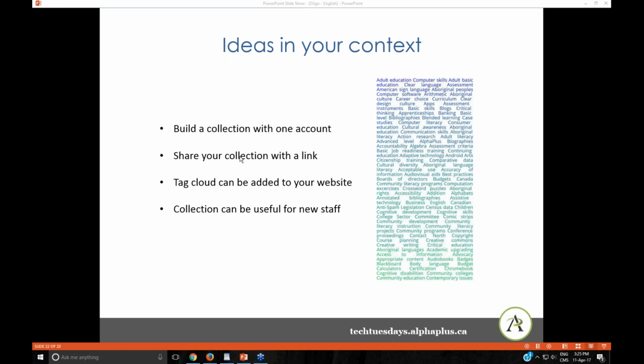It's also possible to create a tag cloud in Diigo, and you can see an example on the screen on the slide. So you could add it to your website if you have one, and share good links with your audience. The tag cloud you see on the screen, you can adjust it. You could adjust the font size, you could adjust the color. These are the colors I chose and the font size I chose, but it could be looking quite different to what it looks here.